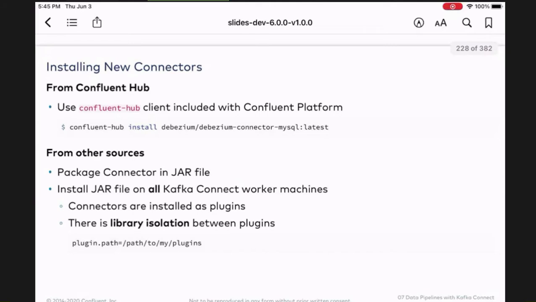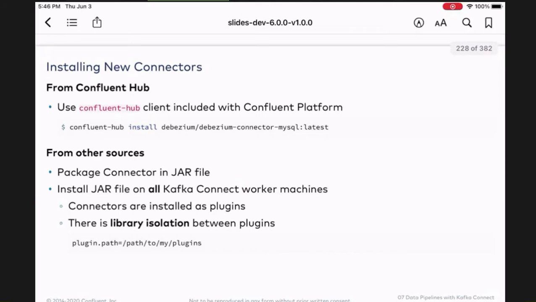And then if you have it from other sources, look at this. I could get a jar file. And if you're not familiar with what a jar file is, remember jar stands for Java Archive. So it's very much like the tar command in the Unix world, right? When you see a file that is a jar file, that means someone has included whatever application or libraries they needed in this one jar file, typically, and then it's easy to deploy this jar file in production. So for the connector, you can get the jar file and just install the jar file on all the what we call the worker machines. I'll talk about that in just a second.